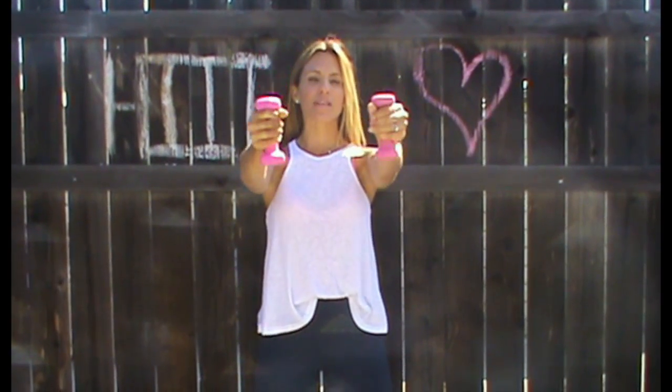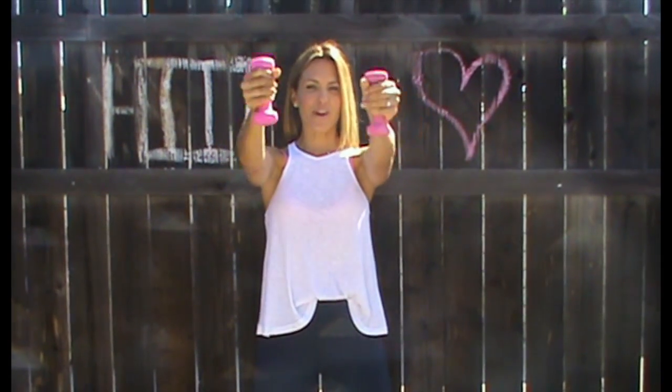I cannot even imagine doing this with more than a 2-pound weight. That's why it's important not to go too high in weights, besides bulking up your arms, because then you start to lose your form. And form is key to being the most effective and working the right muscles and not hurting yourself, of course. Now let's pick up the pace and open.